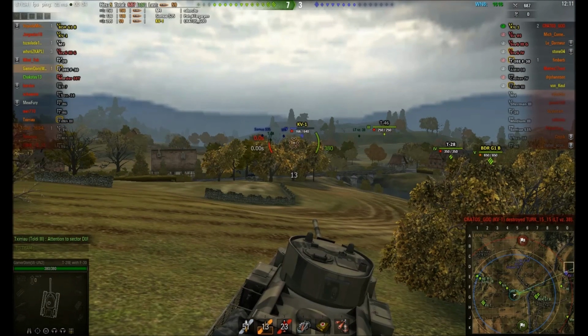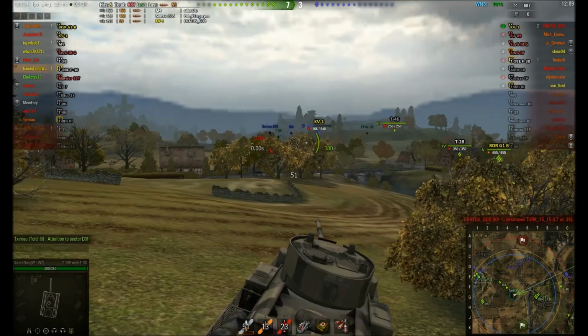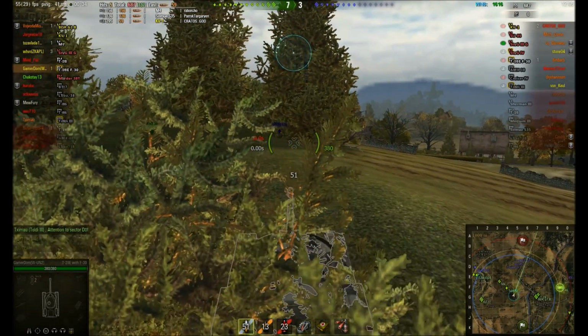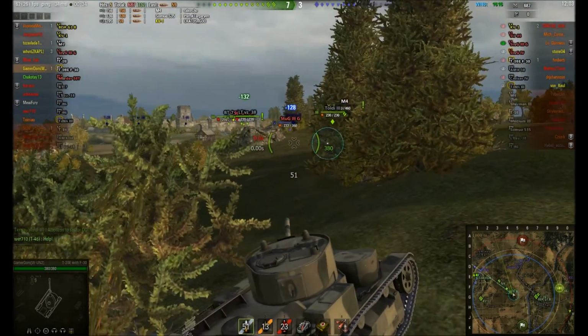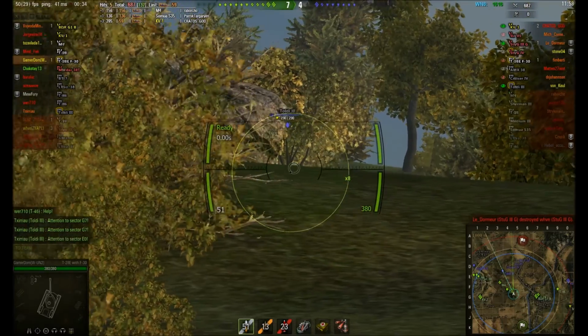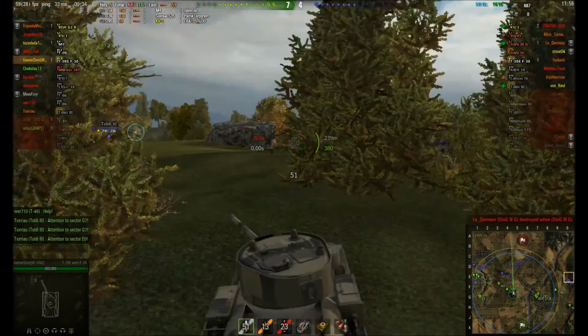But I suddenly realised and then swapped out to APCR, but he'd gone. So no point firing APCR, might as well reload standard AP. And we're winning 7-3, so it's not too tricky. Couldn't get a shot on him.